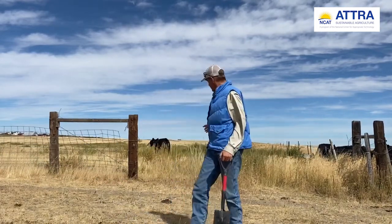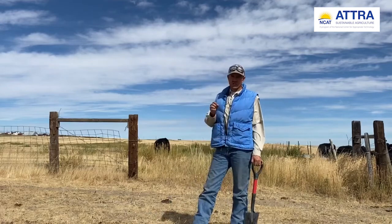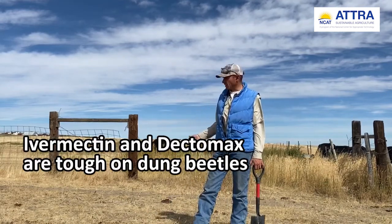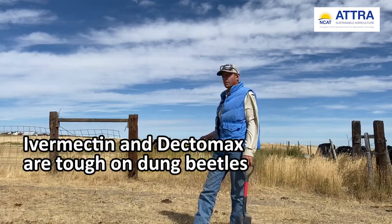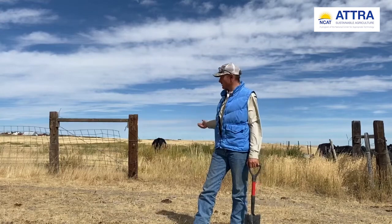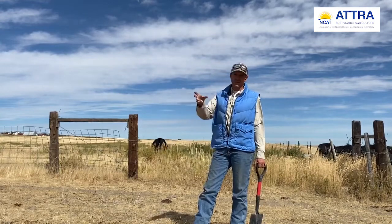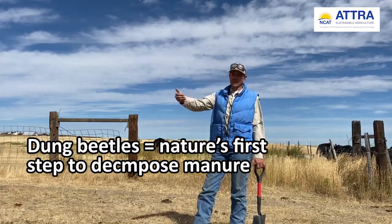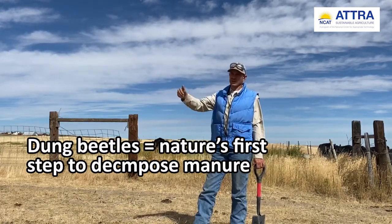The other thing we're going to discuss here is our switch from Ivomec to Cydectin. The reason for that is the dung beetles. Dung beetles are so important for breaking this manure down that without dung beetles active, you're just going to have manure patties that last for years and years in your rangeland. The dung beetles are there to cycle the manure, turn it back into fertilizer that the grass can use.